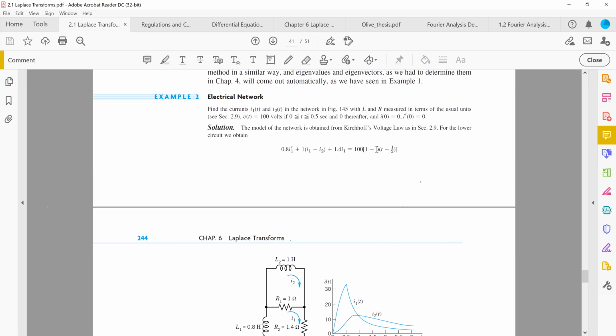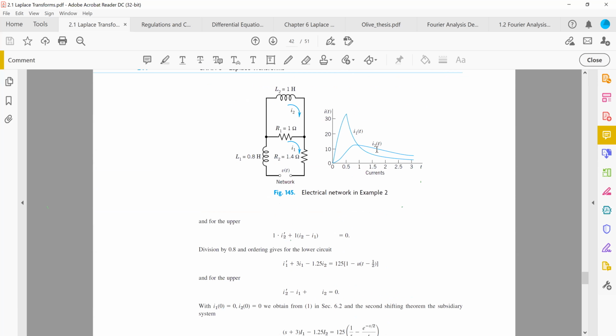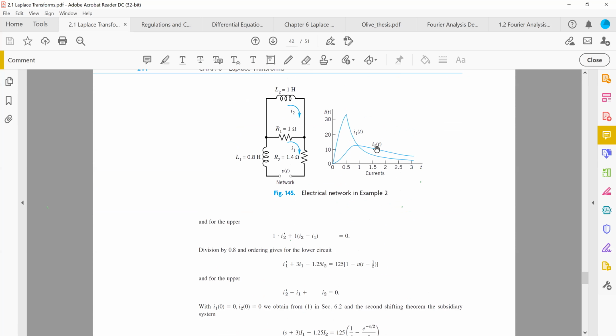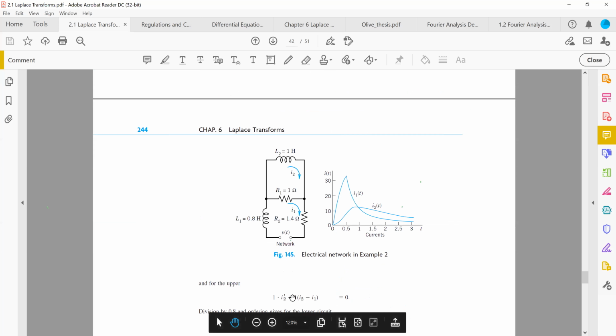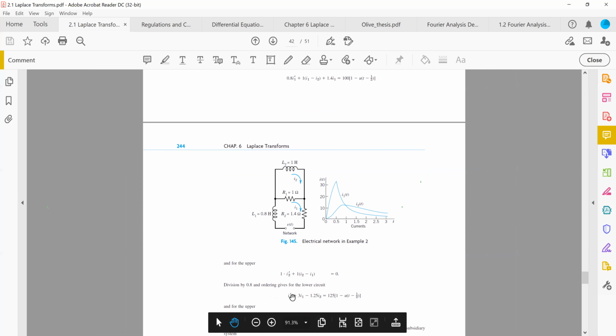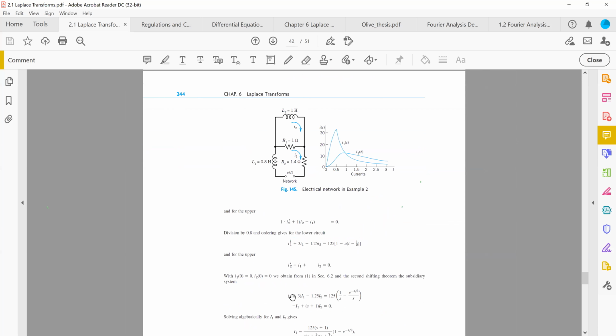So if I had to give you this question, I'd have to give you this equation, it seems. From the lower part of this circuit, we have this equation, and from the upper side of the circuit, we have these two equations. Ignore all the details, just imagine I give you a question. This is equation 1, and this is equation 2. I've given you simultaneous equations in I1 and I2, and I want you to solve them.